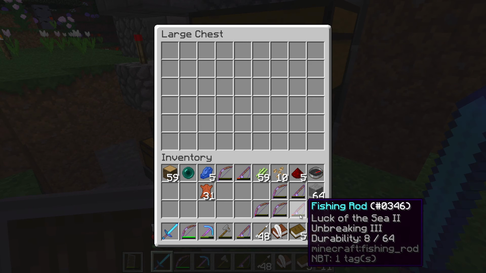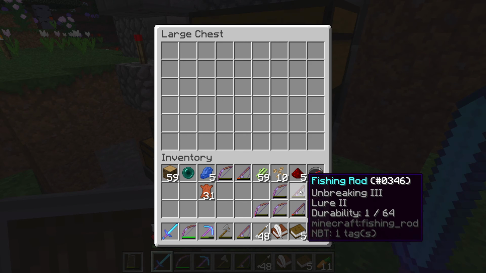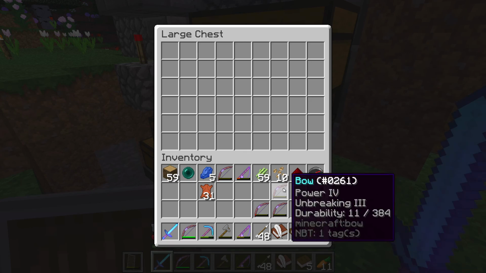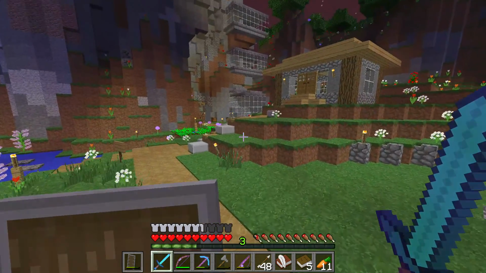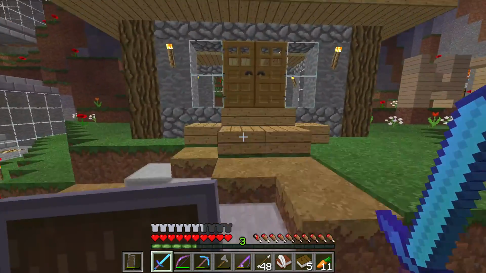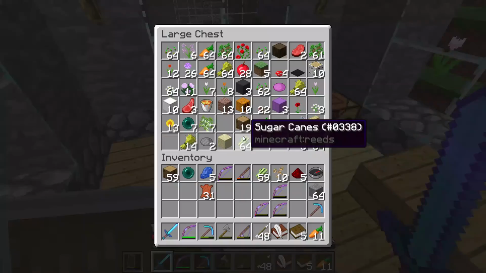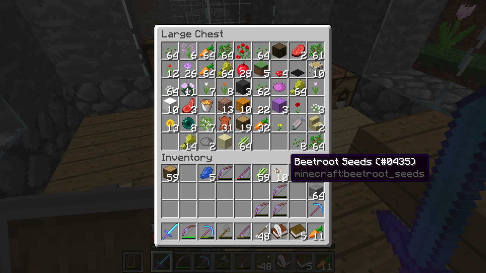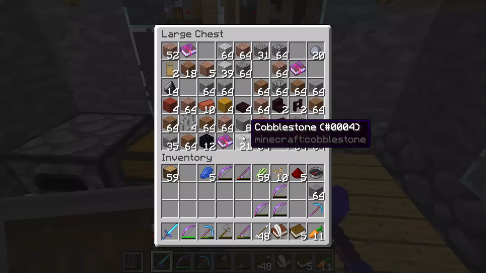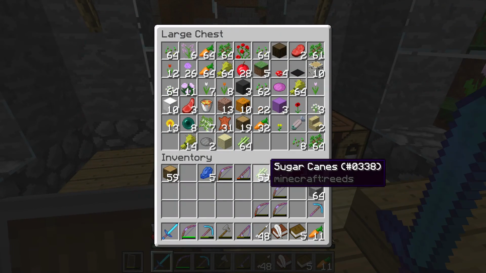Well, let's see. This is just Unbreaking 3. Okay, this is Lure 2, Unbreaking 3. We'll go ahead and throw this in there, because we might as well use them. I'm not going to throw the mending ones in there, just because I like mending, and I want to keep it for some reason. So we're going to throw this in there, that in there. We now have 8 ender pearls. That's wonderful.